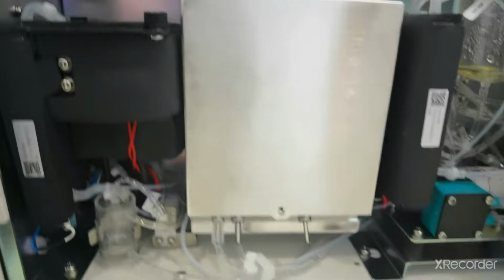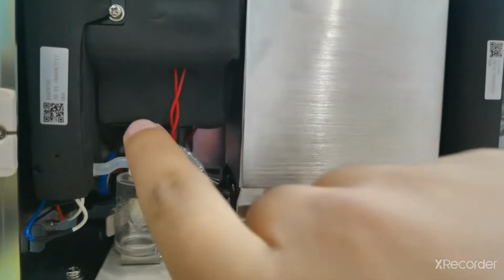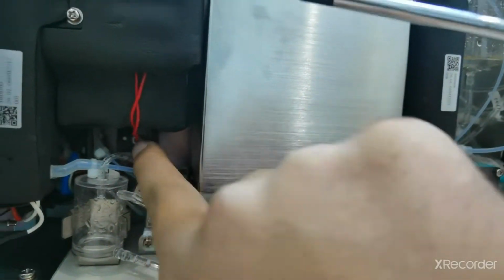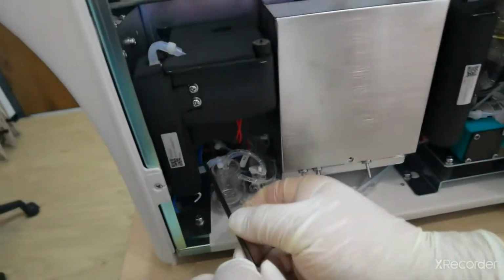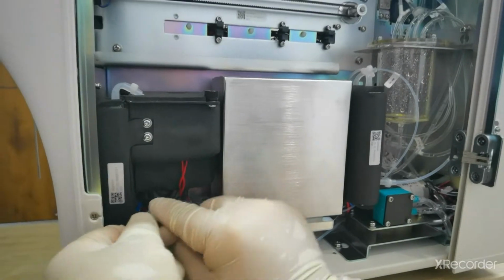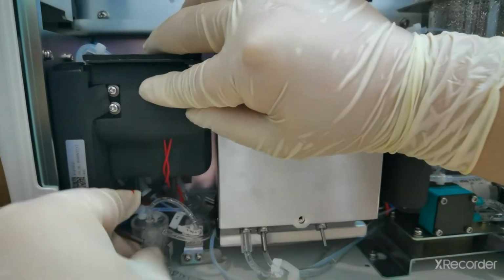Then as you can see here, on the downside there is one hexagonal screw. We have to remove it. As you can see here, this one, the hexagonal screw, using this end. Now we are going to remove this screw. Yeah, almost removed.